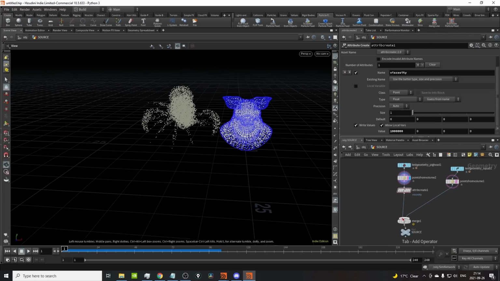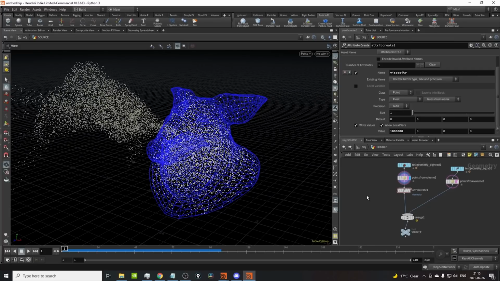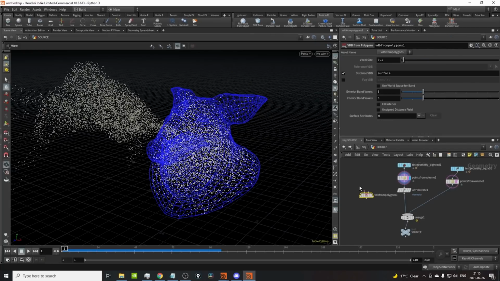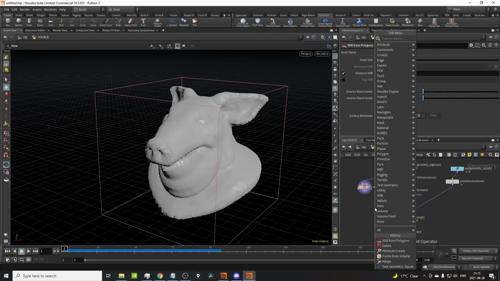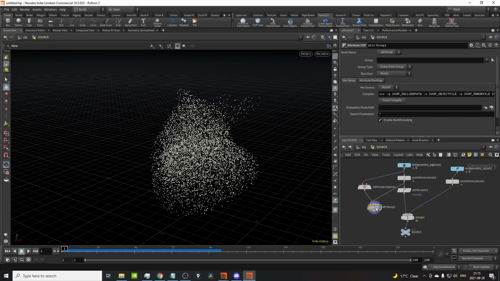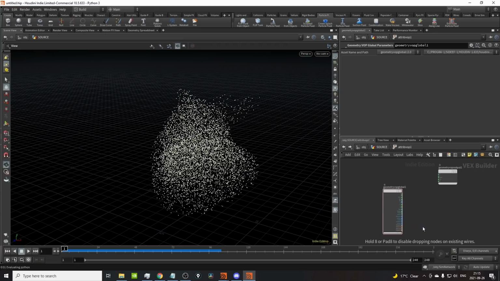So let's say we actually want to make a nice little gradient based on the density of all of this, which we just do with the VDB from poly on this guy. And then we run an attribute swap over our points and just do a volume sample on this.